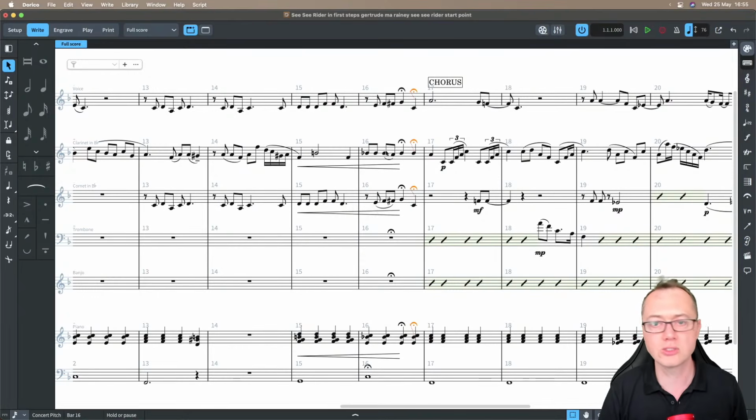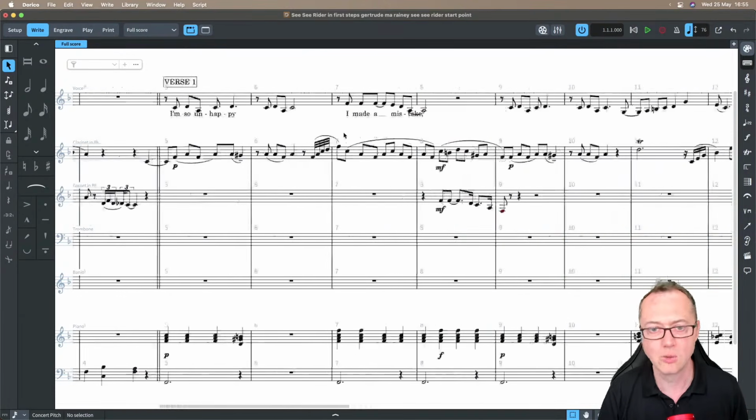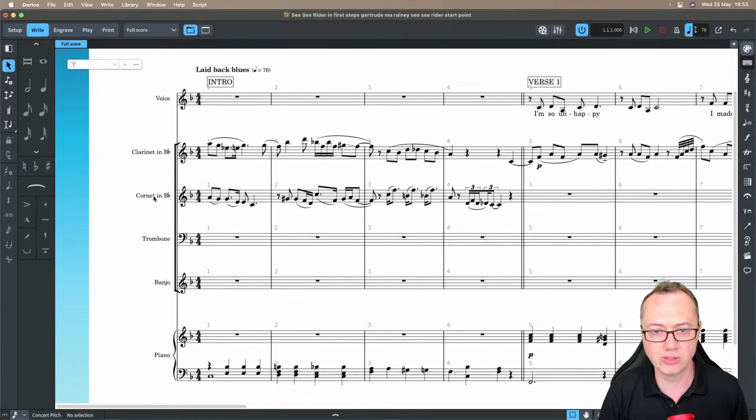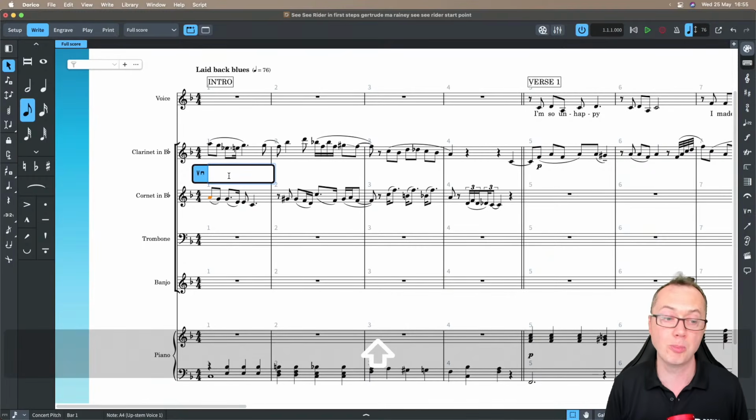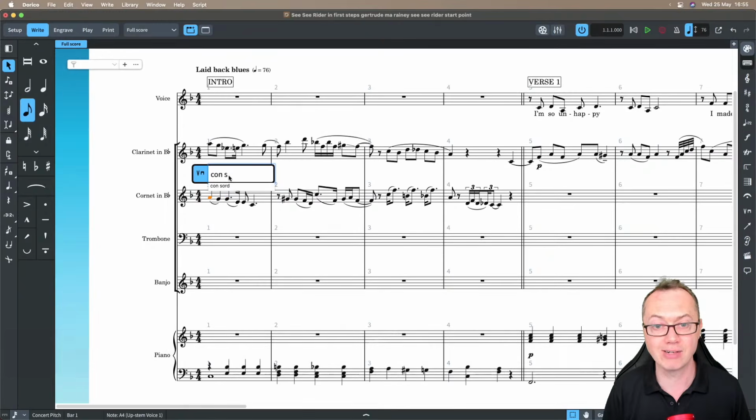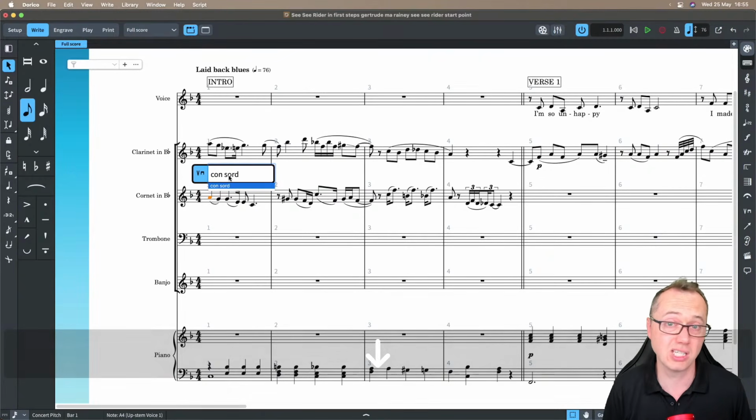There's also lots and lots of options for playing techniques, one of which would be in this one, for example, on the cornet. Maybe it's a trumpet or something else, and you want them to be muted, and we're going to put it in a slightly more orchestral way this time. So if we do Shift P for a playing technique, another popover, we can type Con space S, and if I just press the down arrow, I can choose con sord. I don't need to keep typing it. Press Enter, and I now get con sord.